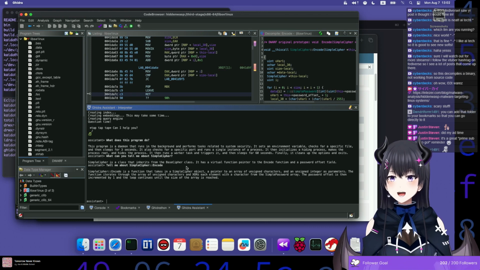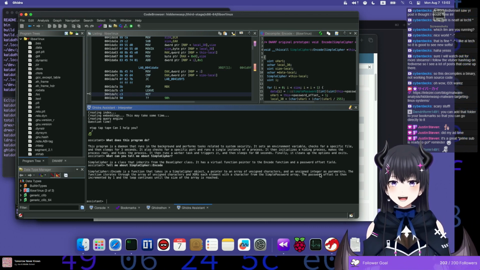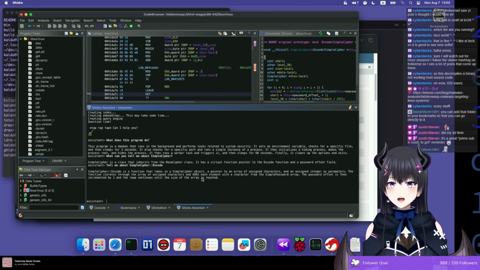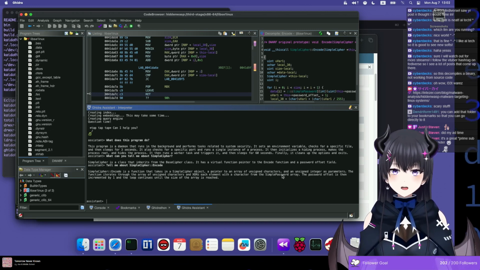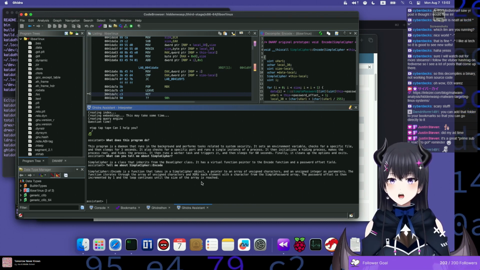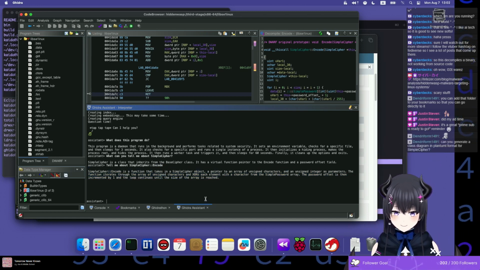Simple cipher encode is a function that takes in a simple cipher object pointed to an array of unsigned characters and an unsigned integer as parameters. The function iterates through the array of unsigned characters and XORs each element with a character from the simple password array. Password offset is then incremented by 1 and the loop continues until the array size of the array is reached.